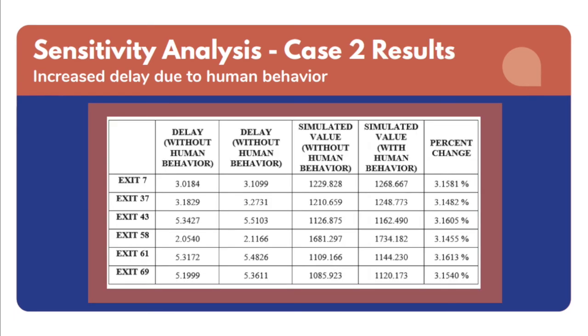The table in this slide shows the summary of results for all the exit modules for case 2. The total evacuation time obtained from altering the delay values shows an approximate increase of 3% to the proposed simulated value. We observed that as we increase the movement delay, the total evacuation time also increases, which then shows that when we include human behavior in the time input, the effect on the total evacuation time is pessimistic and does cause further bottleneck in the process flow of the evacuation model.